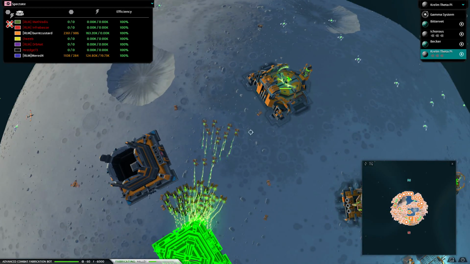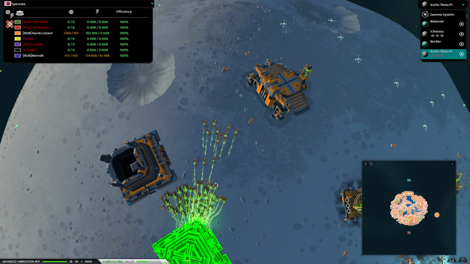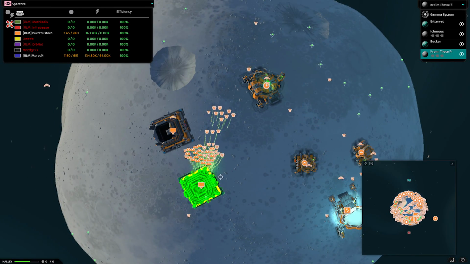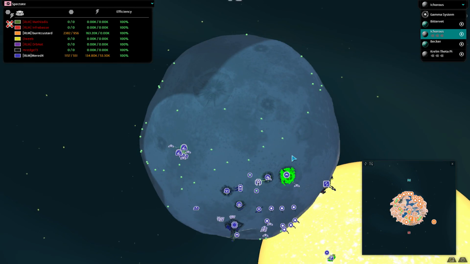But still, he has a lot of them to the point where they're being negated by the fact that there's Tier 1 fabrication vehicles, bots, and Tier 2 fabrication bots. But still, he could be producing this a lot faster if he just focused on fabrication units rather than combat units that are fabrication types.